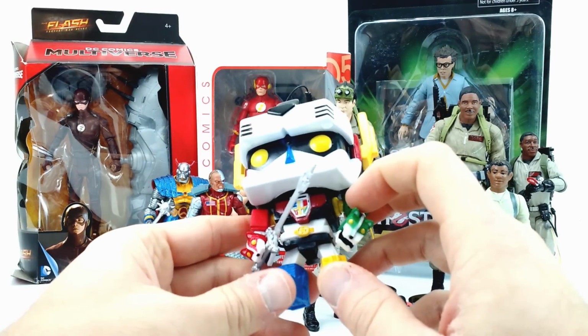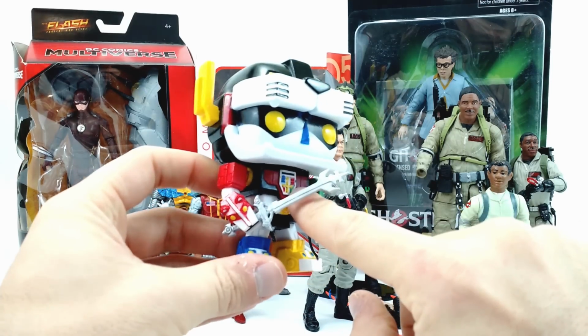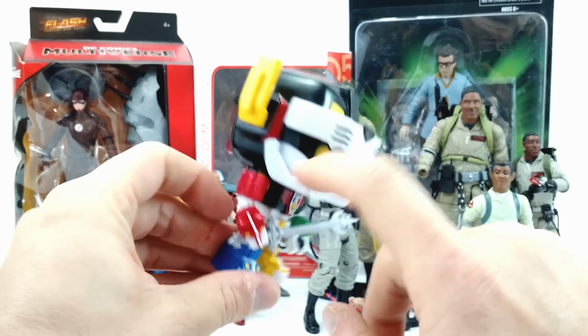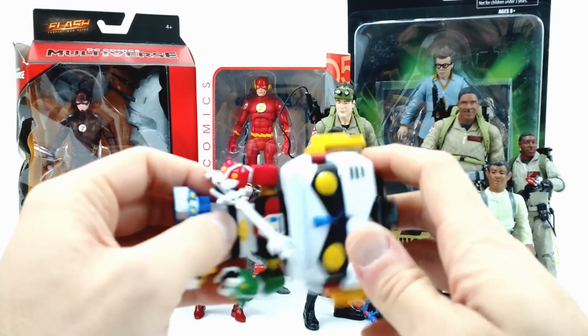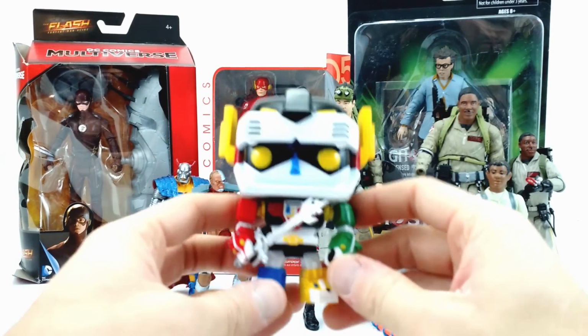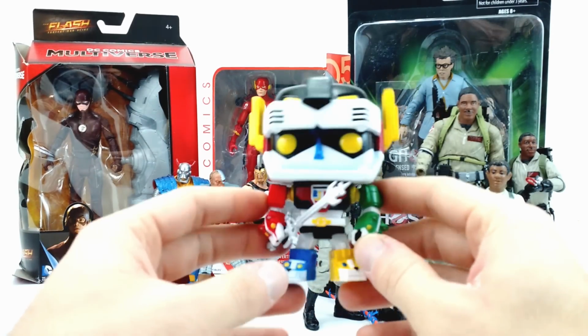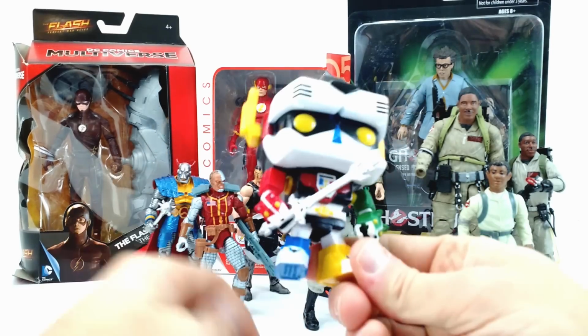Yeah, I've seen some people complain about Funko's quality control on these things. The paint application on here isn't great. There's some overspray and the detail and whatever, and there's things you could nitpick about it. And I thought all of these things were bobbleheads, but I don't know. This one's pretty fixed. I prefer it this way. They can do better, sure, but for, you know, $10, this is not a bad deal for a little collectible.